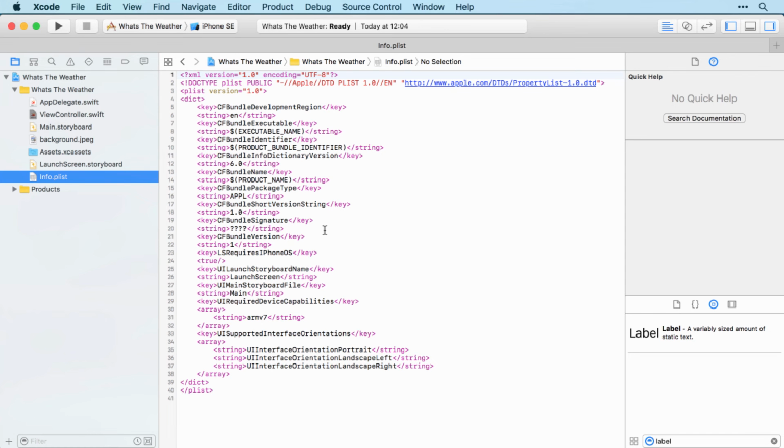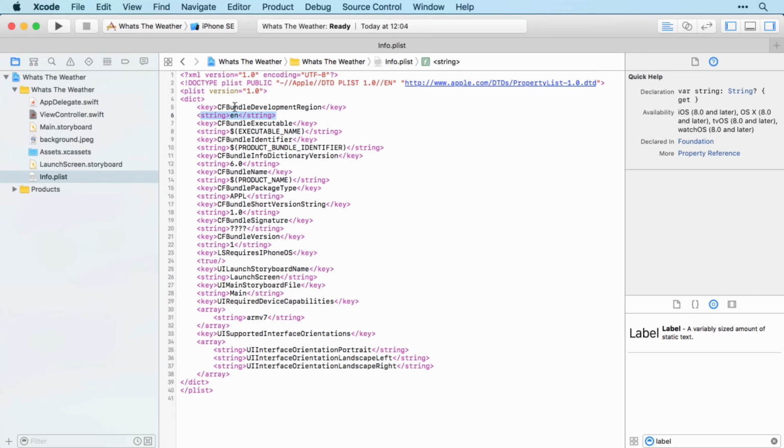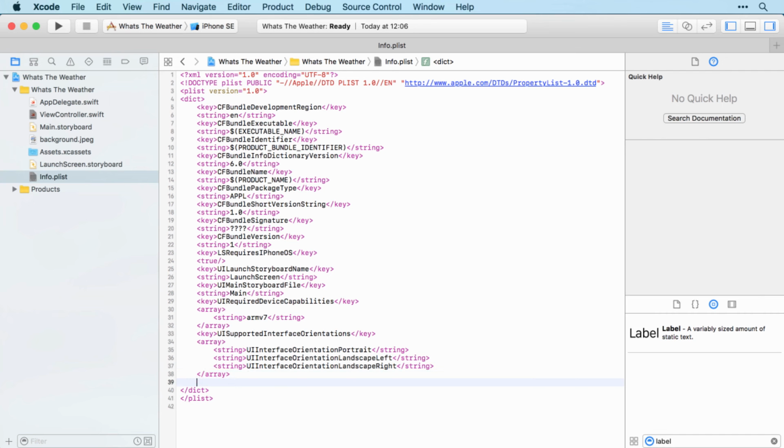This allows us to edit the file more directly rather than just the kind of drag and drop method that we had before. So this file is an XML file, and it's a bit like an HTML file, but it's designed for containing data. So you can see we've got things like keys and strings, which are the values associated with each key. So to add our domain exception, we just go down to the bottom of this list, before we close the dictionary, which contains all of our settings.